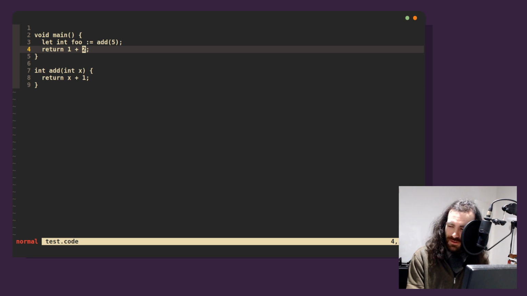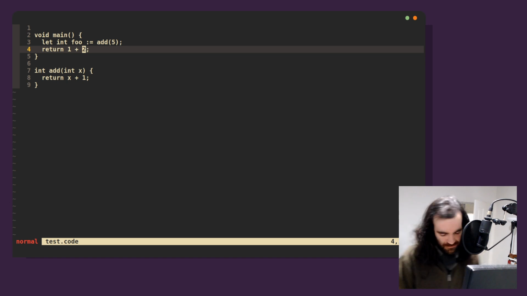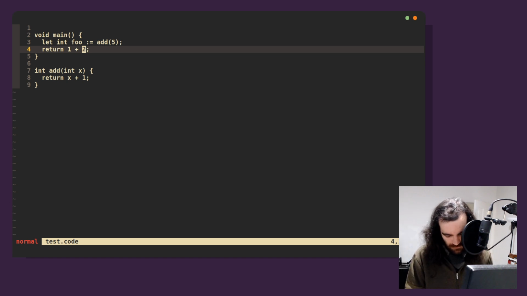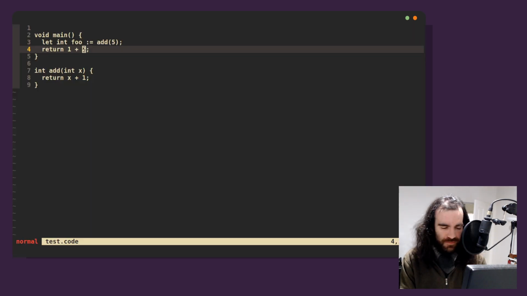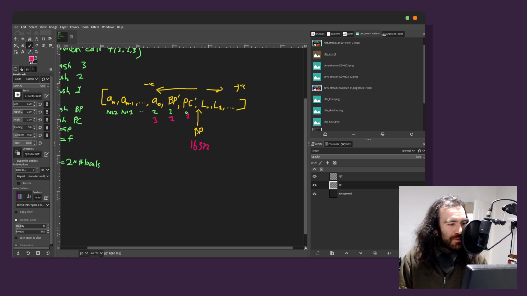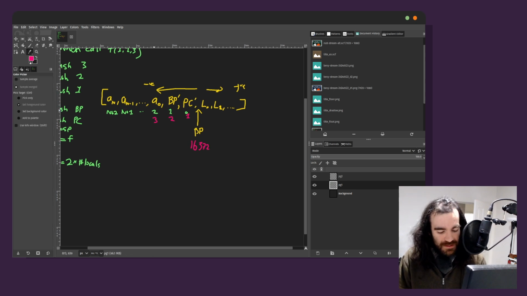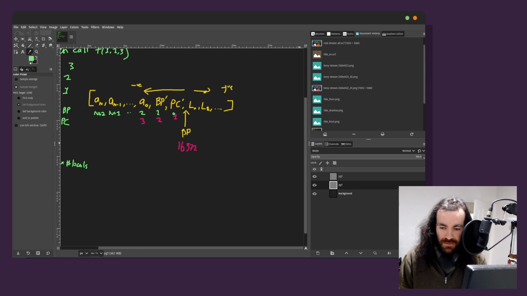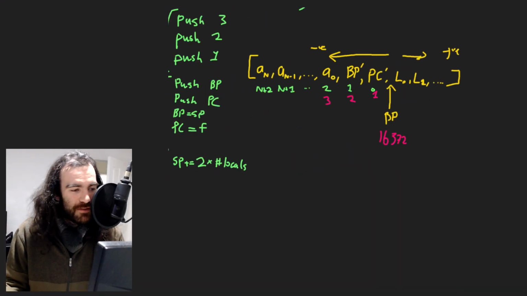Oh, do you know what I don't do? After I call a function, after you return, you've got all this stuff on the stack. When you return from a function, the first thing that happens are the vague steps. Let me swap over to my proper drawing scene for this.